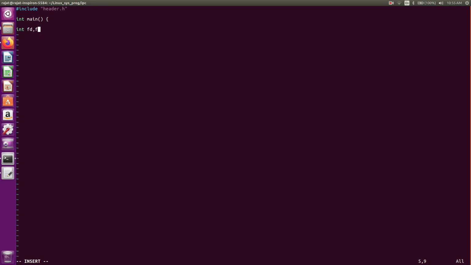We just want two file descriptors here, so I have to create an array for this, a simple one. Now I will just create a FIFO. This will be my file 1. This is the path, this is the mode.